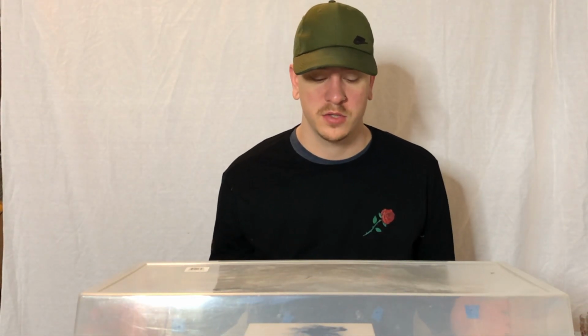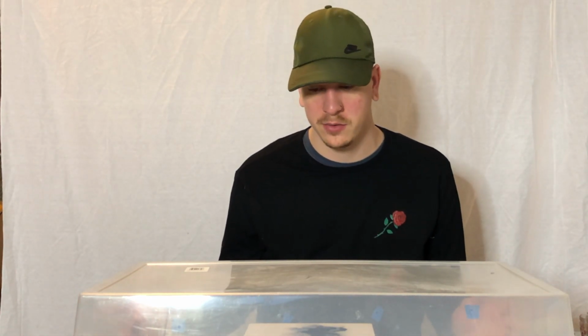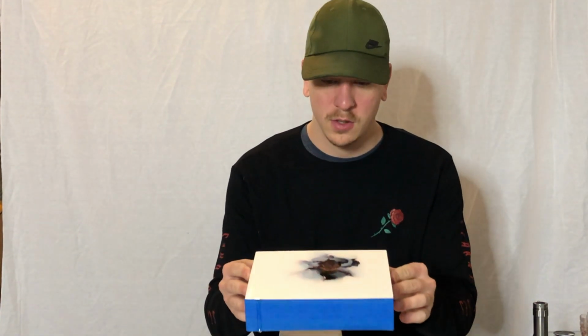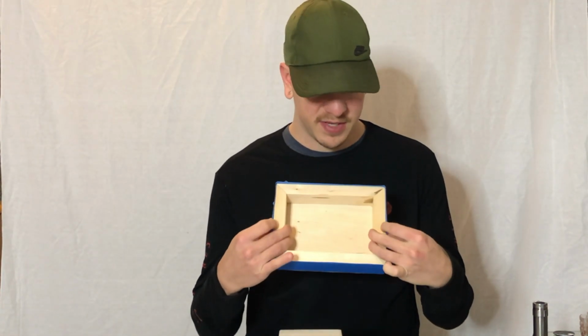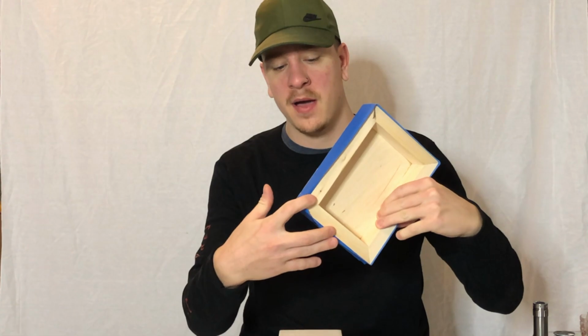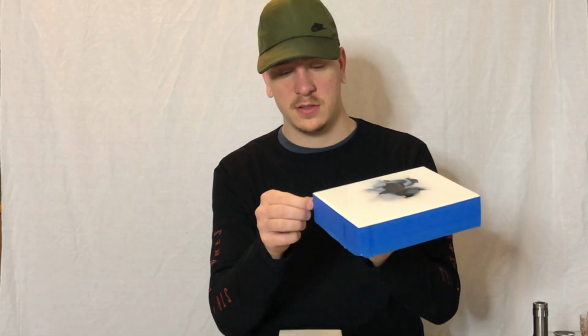It has now been 24 hours, and we are going to uncover our piece, see how it looks, see if we may need a second coat, and go from there. Awesome. So hopefully you can see, it looks real good. As you can see, just by the way we taped it, all the drippings went down to the bottom, and if you peel that back, nothing has gone underneath. It's perfect.